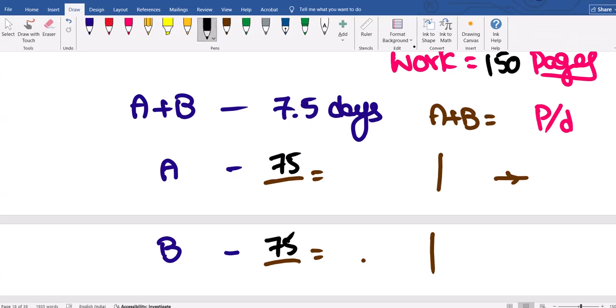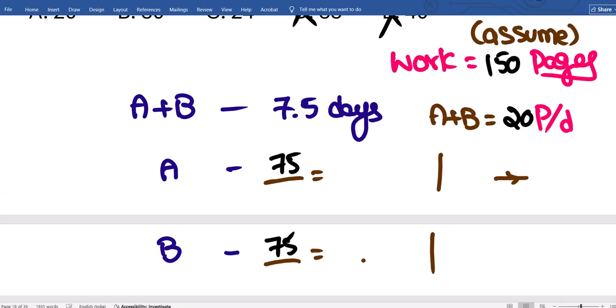No sir, I want exact direct one go. We'll decide that also. This is trial and error method where I fix the work is 150 pages. A and B together doing in 7.5 days, 7.5 into 20 is 150. Now I have to split A and B in such a way A efficiency more than B. It can be 12 and 8. It can be okay 14 and 6 and all. I am trying for first 12 and 8.